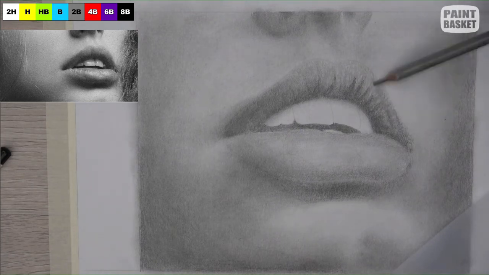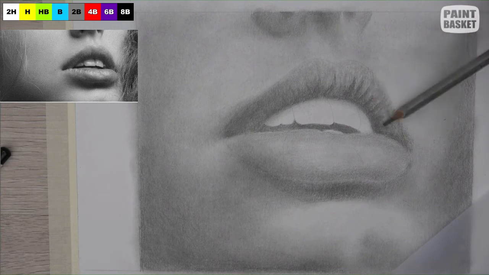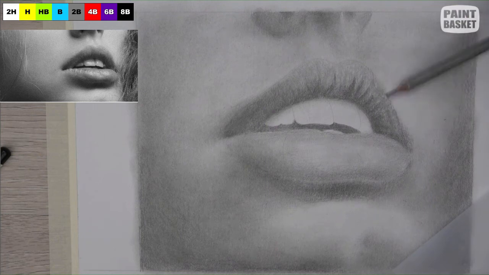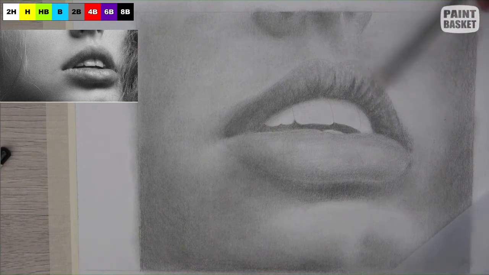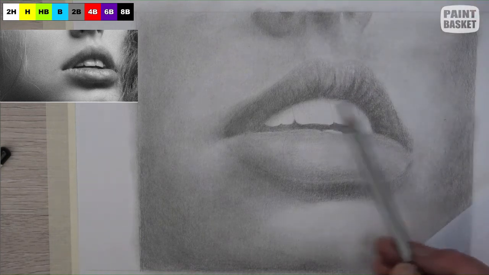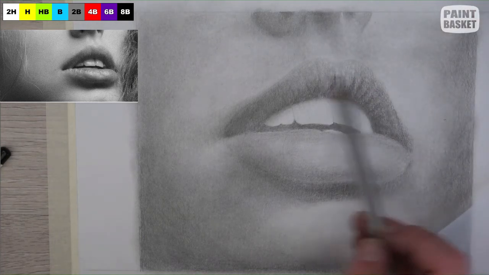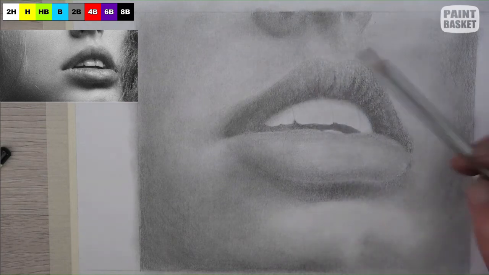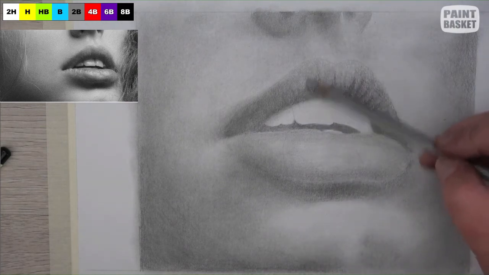All this needs to go darker. Okay, so I'm just working on tonal values now.